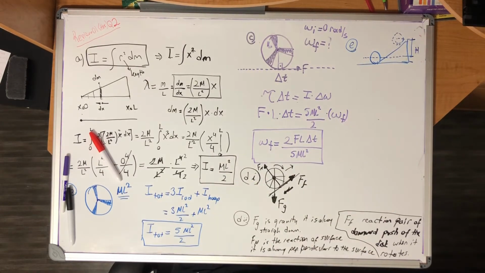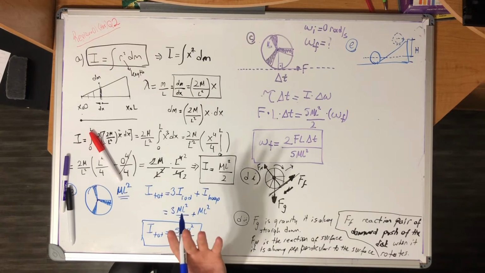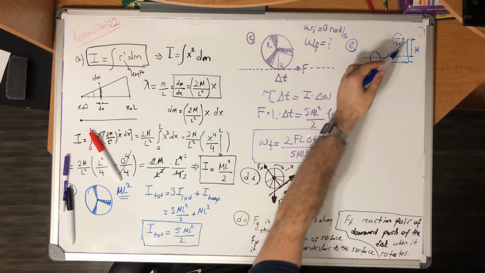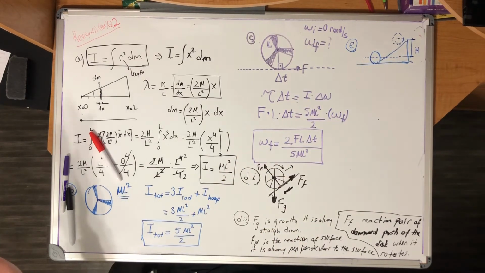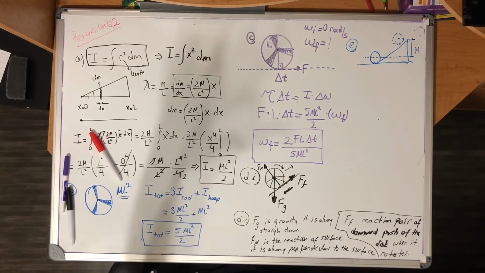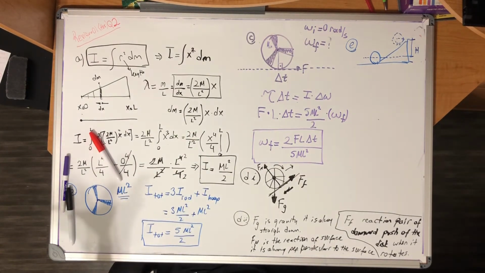So all we need to do is equalize your initial energy to your final energy. At the end, since they're asking for the maximum height, it's going to go all the way up and stop, then roll down. So all the way up it has no kinetic energy; all of the energy that it has is potential energy. And at the bottom of the surface, it has no potential energy.